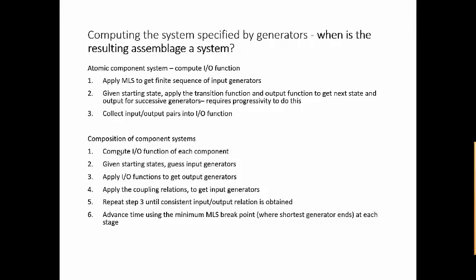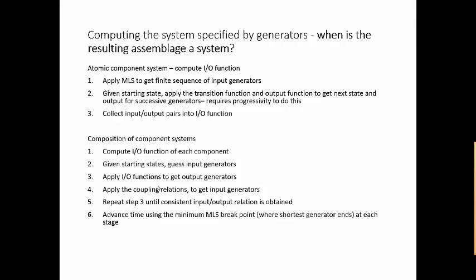And here we have to go a little further into depth, because we have now the I/O function for each component for a given state. Let's say we're given the starting states. But here we have to guess what the input generators are, because the outputs go back through the coupling into the inputs, and we don't know those either. We could compute the outputs given the inputs, but we don't know what the inputs are because they may depend on other inputs coming from other components.